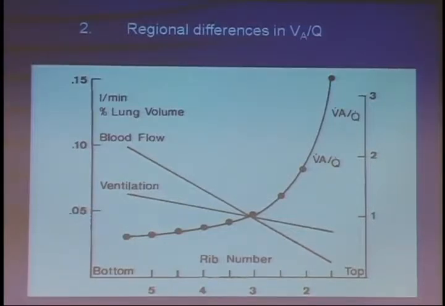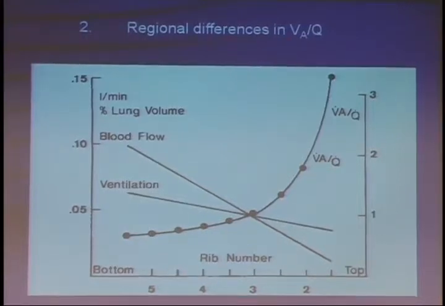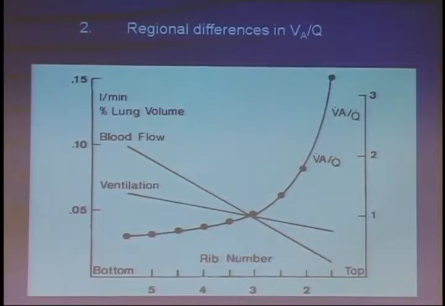Why do you care what the ratio of ventilation to perfusion is? Well, one good reason to care, as I mentioned at the beginning, was that there are 4 different causes of inadequate oxygen in arterial blood, but the most common way that pulmonary disorders cause inadequate oxygenation of arterial blood is through a mismatch between ventilation and perfusion. And that's why the ratio is important from a clinical point of view.